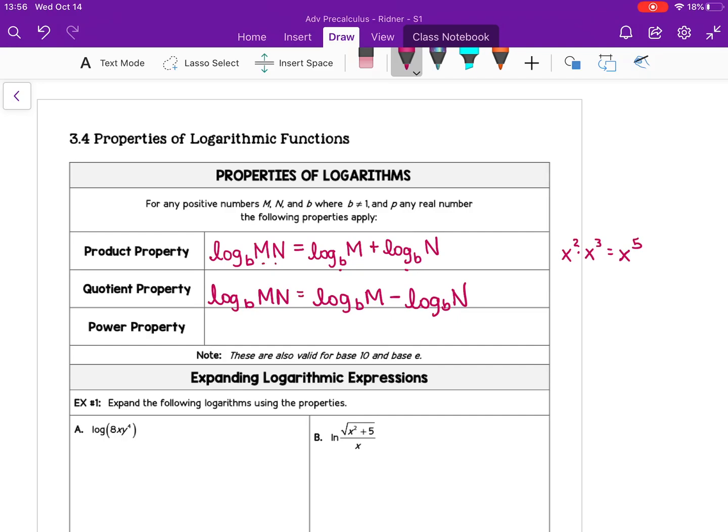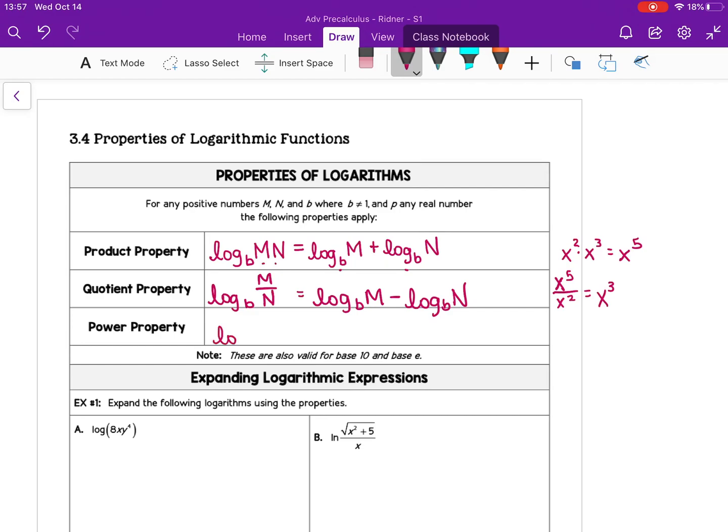It goes in order. Remember, multiplication order doesn't matter. Subtraction or division order does matter. This should be division, not multiplication. Sorry. This is why we do not do math in pen, or if we do, it's erasable pen. All right, and again, same rules apply. So x to the 5th divided by x squared, I would subtract the exponents. 5 minus 2 is 3.